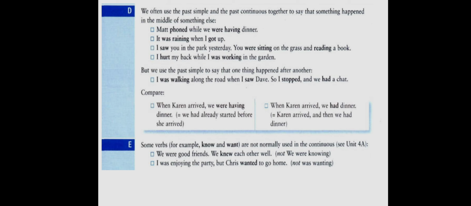That's why we use past simple and past simple, because one action comes after another action directly without any gap of time. They are not interrupting each other. In the first example, when Karen arrived, we were having dinner. One action interrupted another action. But in the other one, when Karen arrived, we had dinner. One action followed another without a gap of time. That's why we use both actions in the past simple. So it becomes like this. When Karen arrived, we had dinner. Had here is past simple and arrived is past simple.